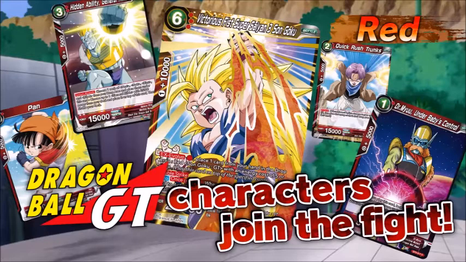Now, it's hard to tell with the letters in the way, but I'm pretty sure the Dr. Mew is probably one of those look at the top 3 or top 7 cards of your deck, search a Baby, and add it to your hand. You've got this Victorious Fist Super Saiyan 3 Son Goku. That is easily going to be a super rare, probably the special rare for red as well.